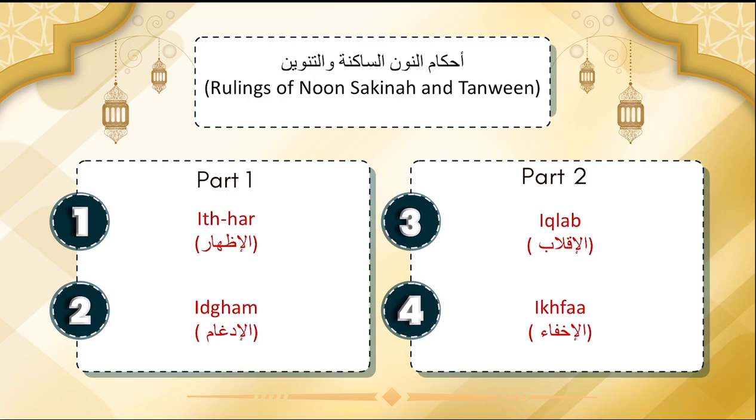For example, min and man, you would pronounce it mimman. There's no noon, and you would give it the ghunna, so it would be like mimman, because the ghunna remains in this case. And you took the letters yarmalun, so ya, ra, mim, lam, waw, and noon. With the lam and ra, there's no ghunna in Hafs and Asim. Otherwise, in the yanmu, which is the ya, noon, mim, and waw, there is ghunna. That was, generally speaking, what you took last time.